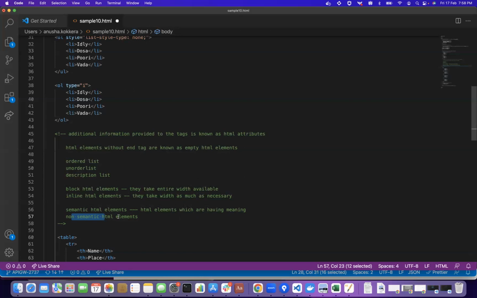No. So semantic HTML elements here are paragraph and the headings. Non-semantic HTML elements are span and the div tag. It doesn't have a meaning when you are trying to pronounce it. Okay. So those are called non-semantic HTML elements. HTML elements with meaning are called semantic HTML elements. For example, paragraph, for example, H1. Understood?